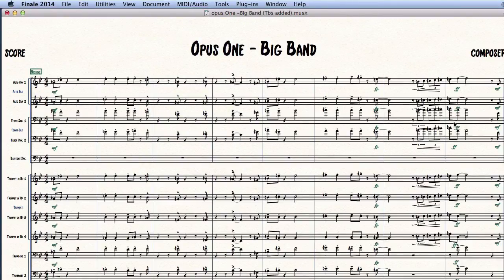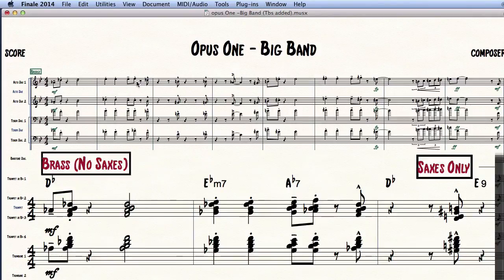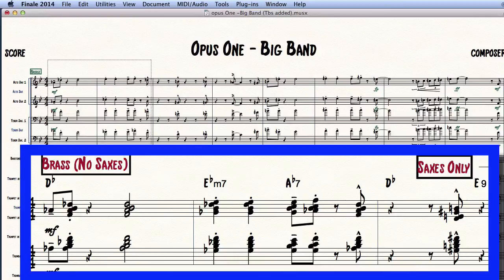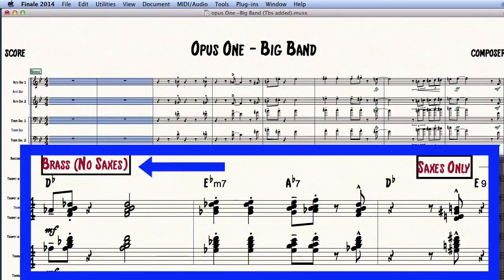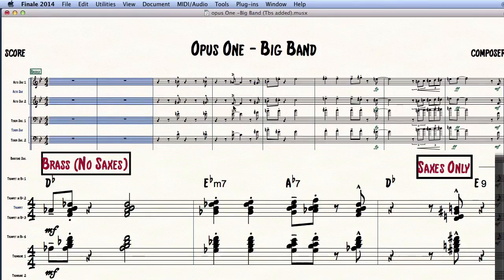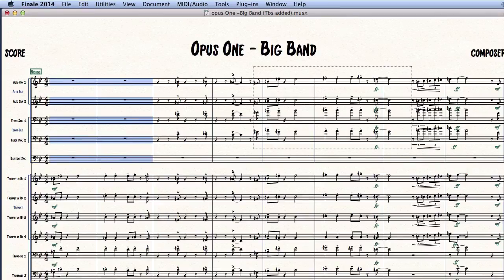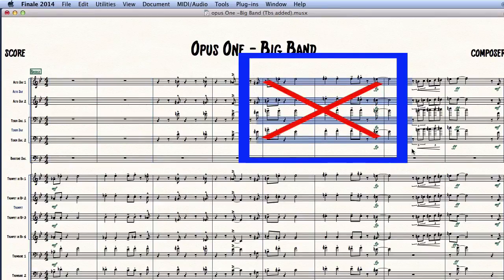Looks like the saxophones are pretty high. Let's figure out where the saxophones are actually playing in this piece. If we go by the instructions that are written into the trio arrangement, we don't want the saxophones to play during the first 2 bars. We want them to play the accents in bar 3 and 4, and we don't want them to play up to the chromatic run here. Press the clear key.